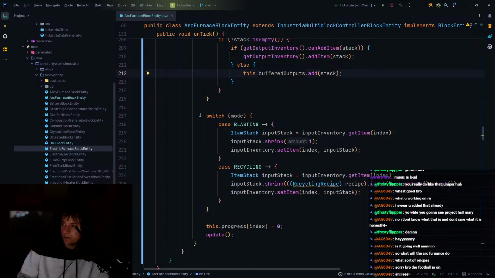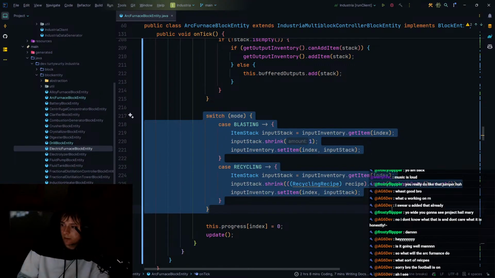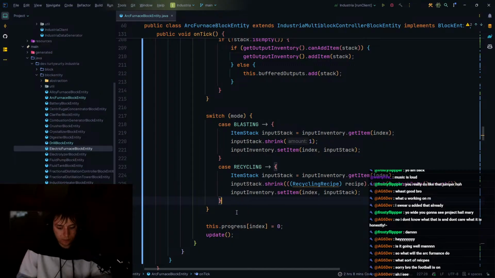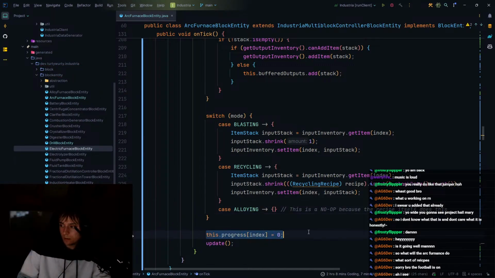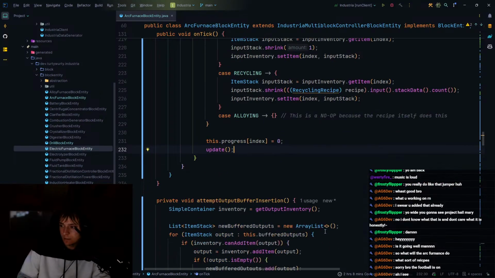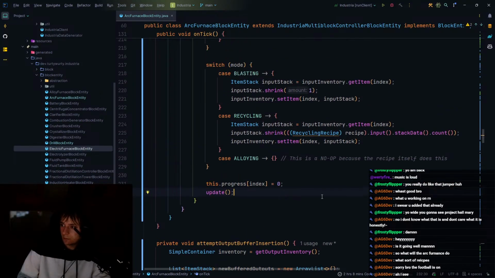And then depending on the mode, we take the item. I'm just going to say case alloying. This is a no op because the recipe itself does this. And then we just reset the progress and we cause an update. That's fine.